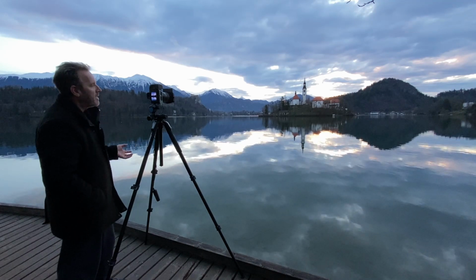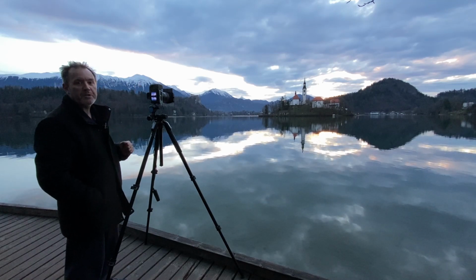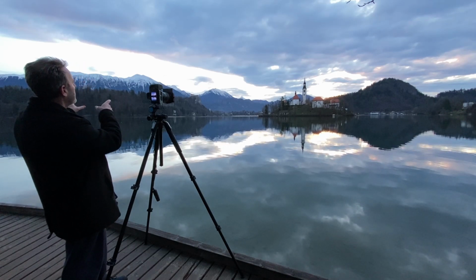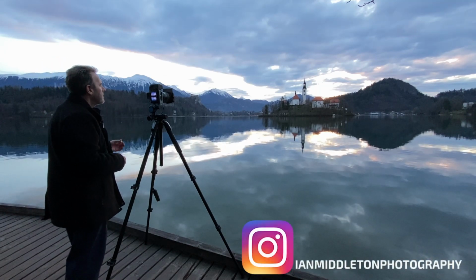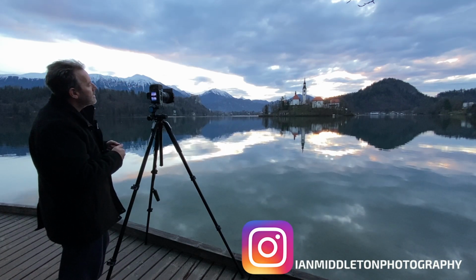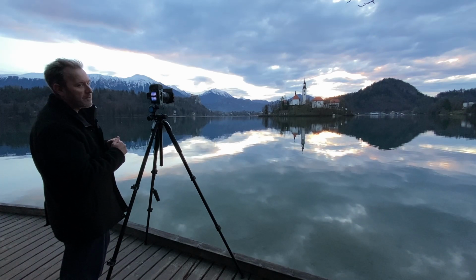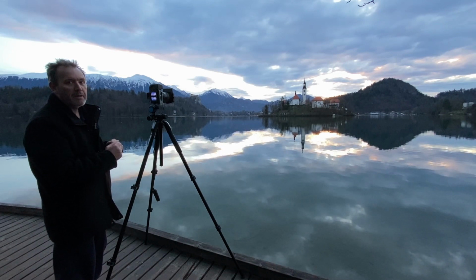Now, I've shot from here before many times as well, so what I've also decided to do is try a vertical composition for a change. I've got lots of landscape panoramic type shots from this viewpoint, getting the church and the castle and the mountains and everything. I've got lots and lots like that, lots of great stuff. But I realised I haven't really got that many vertical shots. So for that reason, I've decided to do a straight on shot, vertical, of the island church itself. And especially as the sun is going to come up right behind it, it will really be something different.